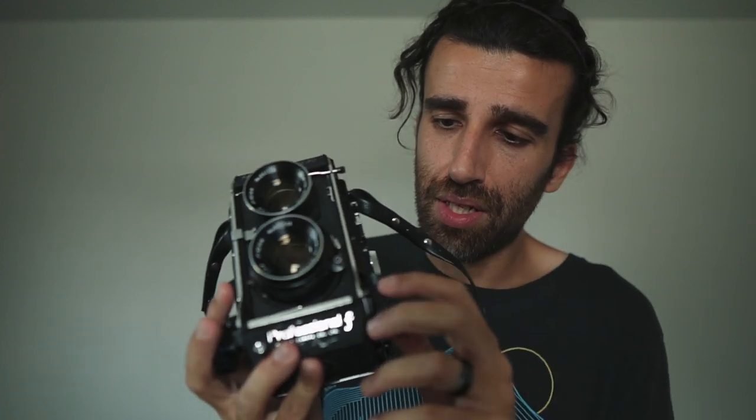It is a very complicated camera. It has controls and knobs everywhere. You lock the lens here, so you have to unlock it to change the lens. It has another lock here for the shutter. Then you have to cock the shutter on the lens here. It has a lot of controls, and sometimes I wasn't able to shoot it, and I wasn't sure about the reason. There are many variables here to control. It's once again something that I could get used to with more usage, but it is much more complicated than the Rolleiflex, where you just have a lock for the shutter and that's pretty much it.